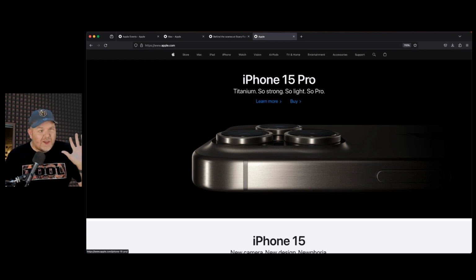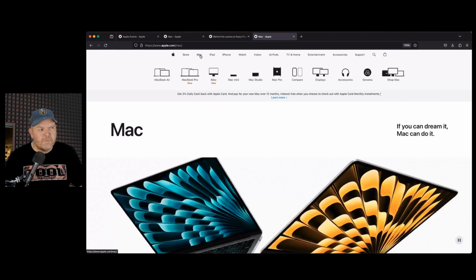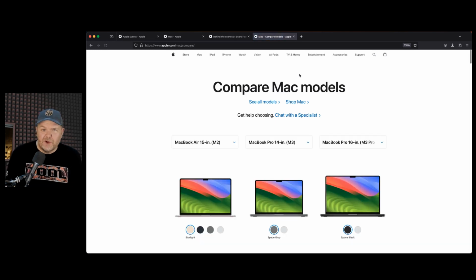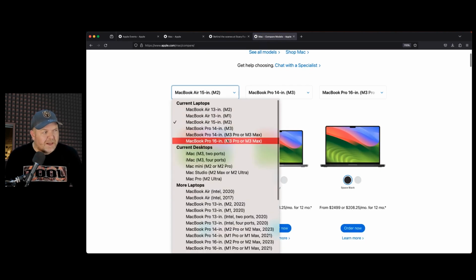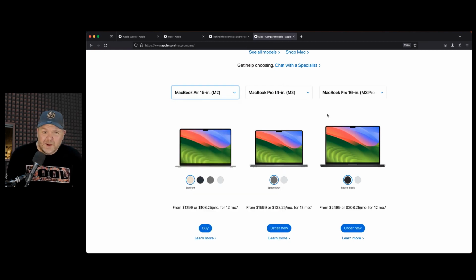And I did want to point you to the easiest place to get comparisons, and some of the places we'll be looking here. So if you click on the Mac over at apple.com, you'll notice that there's this compare option. If you're watching the video version, you'll see it. If you're listening on audio, go to apple.com, click Mac, then click compare, and you can actually compare 3 different models. So you've got the complete lineup, the complete range of Apple Macs there, including a lot of legacy ones. So if you're running an older Mac and you're considering a newer Mac, yeah, you can go and check that out as well. So head over to apple.com, click on the Mac button, and then click compare, and you'll have a lot of stuff there that you can take a look at.